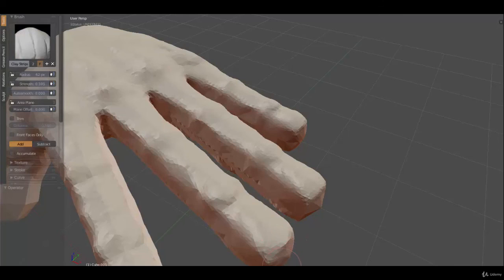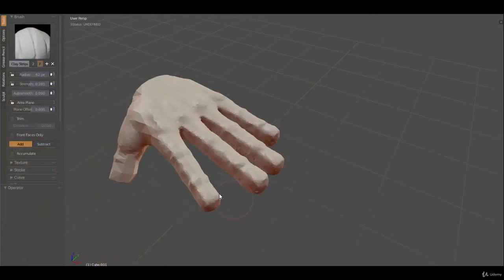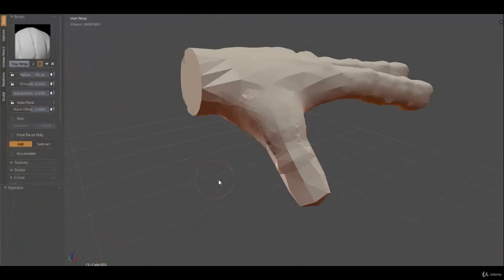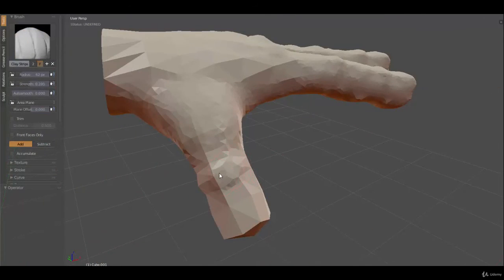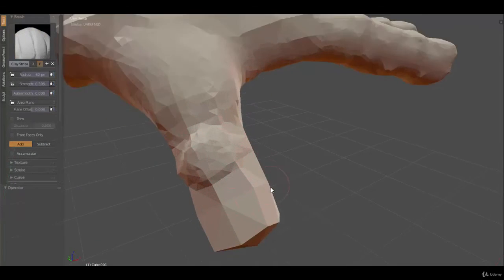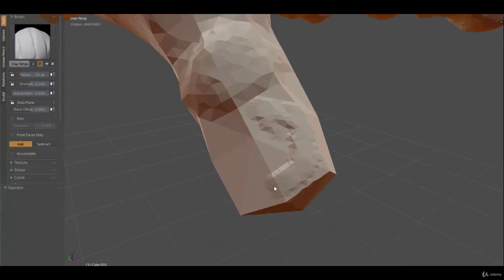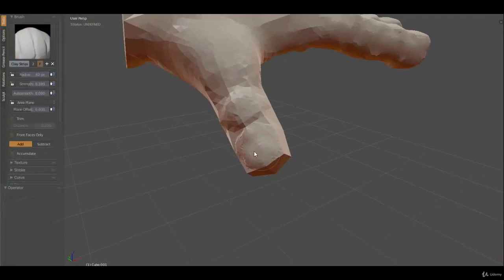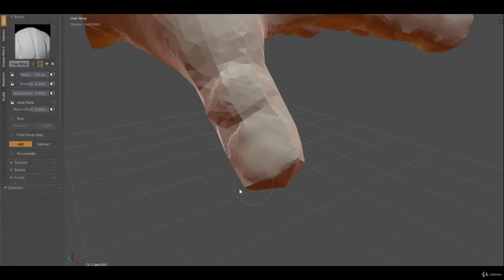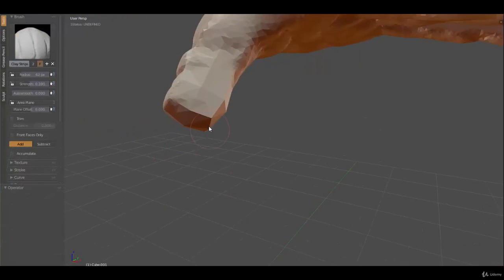The way I work, when I see something that's wrong, I immediately go and try to fix it, and then come back to what I was doing. Okay, that's better. Because it'll mess with me while I'm working. Okay. Zoom and smooth out this area.